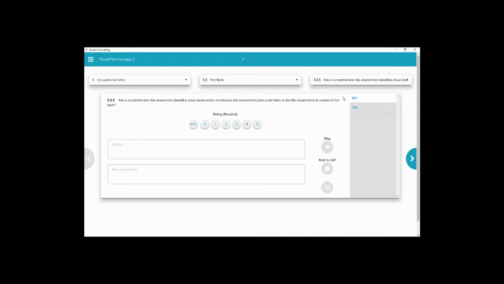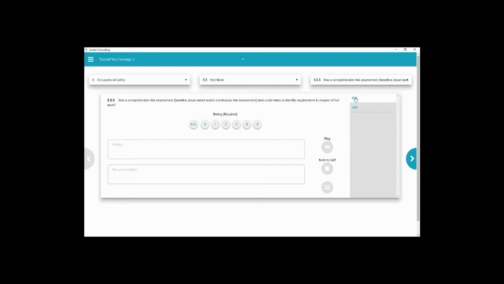The first one is IMS, which stands for Integrated Management Systems. This is where we rate the comprehensiveness of the written management system, in other words, the paperwork. Under the remaining disciplines, like in this case safety and health, or quality, or environmental, etc., we want to rate the effectiveness of the implementation of the management system. So under IMS, it's all about the written management system, and under the remainder of the disciplines, it's all about the effectiveness of the risk control itself. So let's start with IMS.